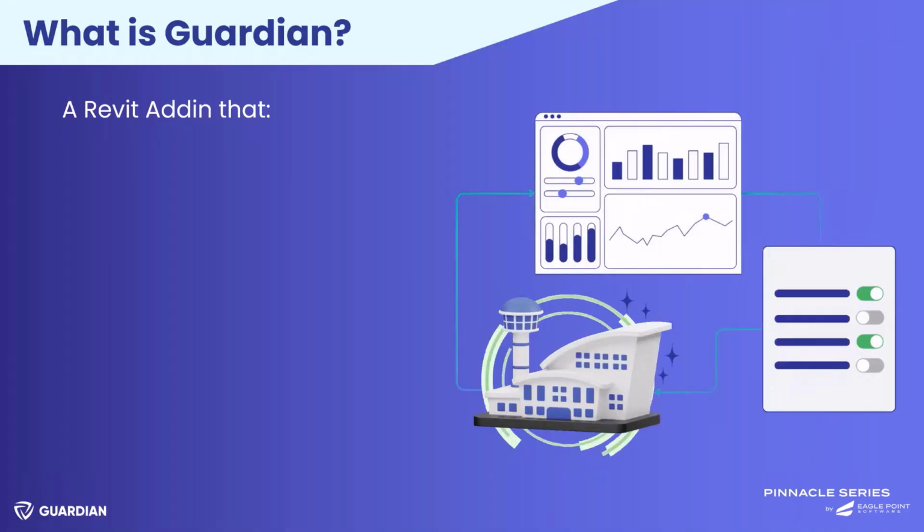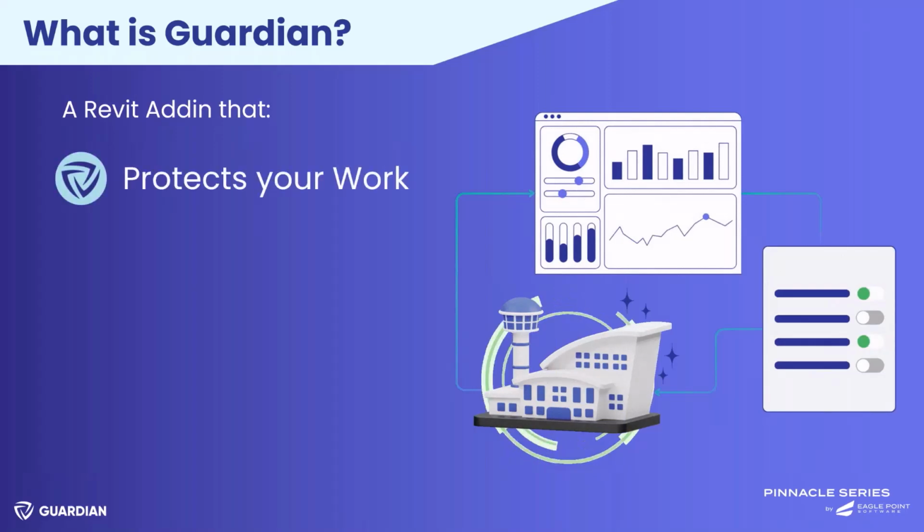All right, a little bit about Guardian. As I mentioned earlier, many of you, this is probably the first time you've even heard of Guardian. So basically, Guardian is a Revit add-in. Now, Guardian does a lot of functionalities that really supplement the work of a BIM manager, the traditional BIM manager. And we do this in many different ways. One is it protects your work. So it ensures the work that has been completed in the model stays completed.